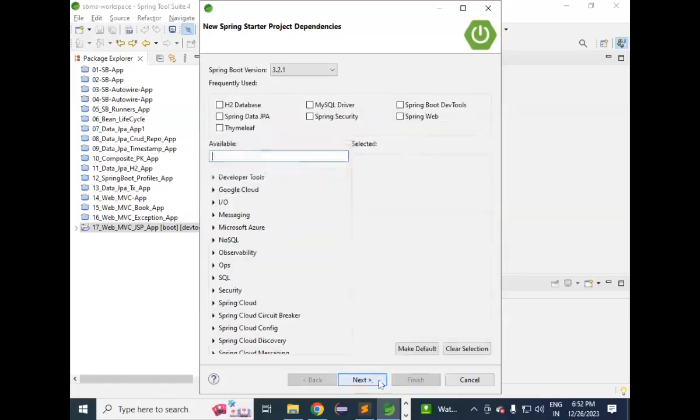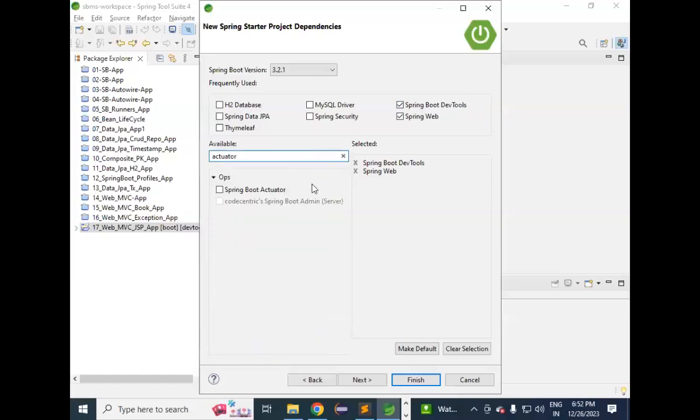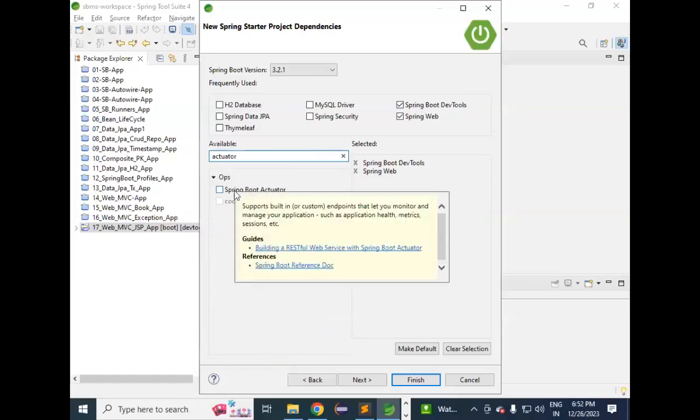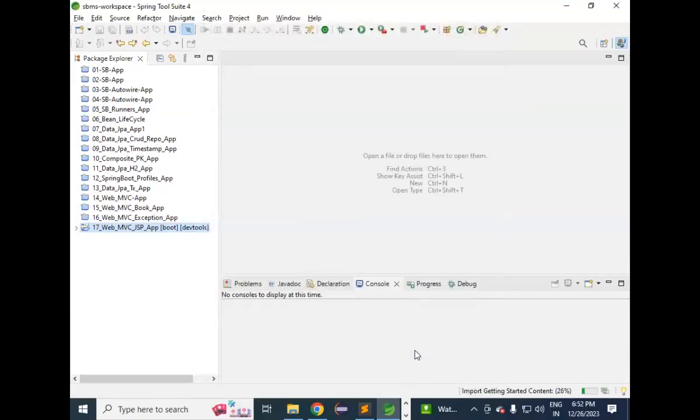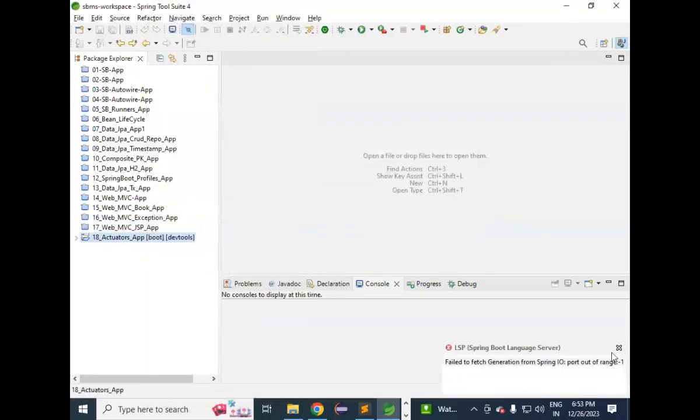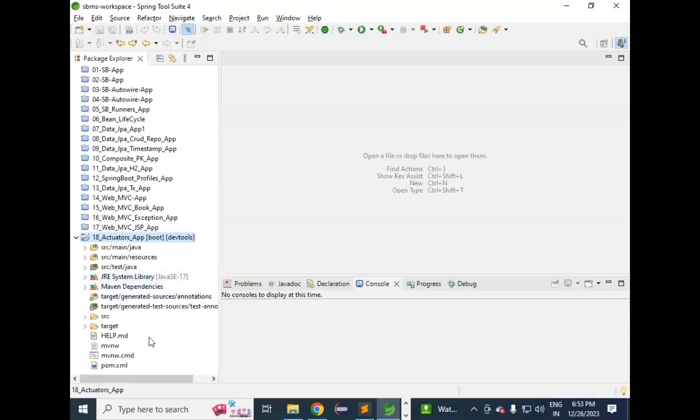Next, I'm selecting web starter and dev tools. Then we need to add one more dependency called actuator dependency. What is this actuator? To monitor and manage our application. That's it. I have just added the actuator dependency in the pom.xml.